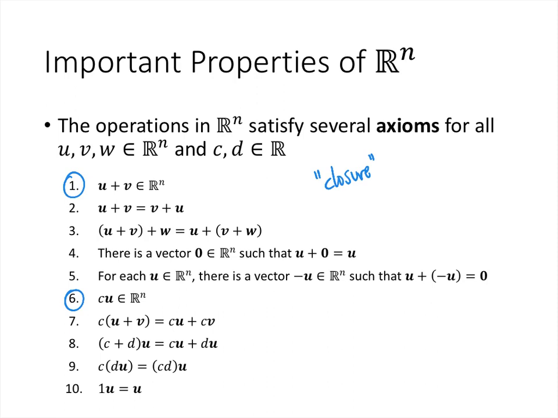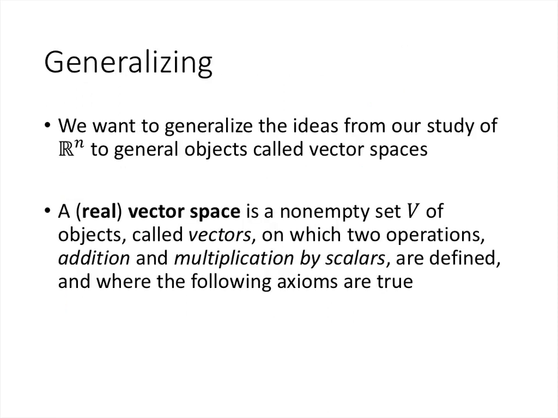So these ten facts about ℝⁿ are what we call the axioms, or sometimes we'll call them the vector space axioms. So the idea here is that we want to generalize this idea of ℝⁿ. So we want to take the important properties of ℝⁿ that we've just talked about and look for other scenarios, other settings in which those same facts are true.